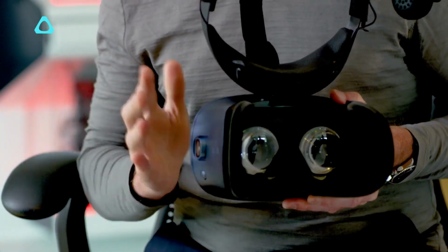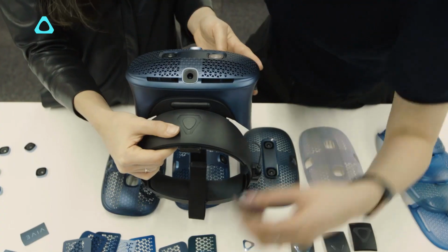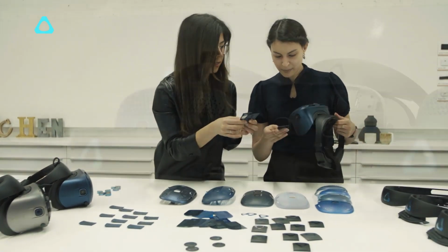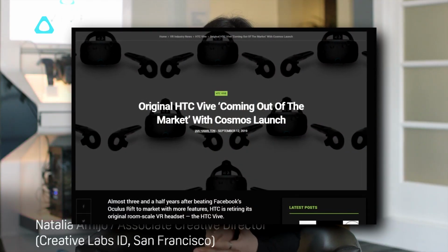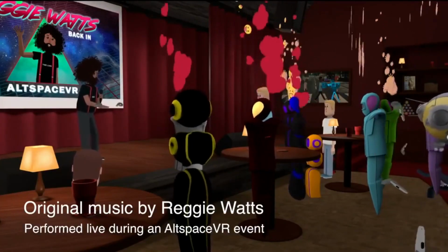The fact that you can actually use the Vive wireless adapter, which they made for the original HTC Vive and Vive Pro, with this headset does make it pretty cool, because you can have a high resolution headset with inside out tracking and have a wireless experience in high fidelity VR, which is something we haven't seen yet. And sad news for my HTC Vive brothers, it looks like the Vive Cosmos is going to be replacing the original HTC Vive. So when you're going to be looking to purchase an HTC headset, it's going to be the Cosmos from now on.